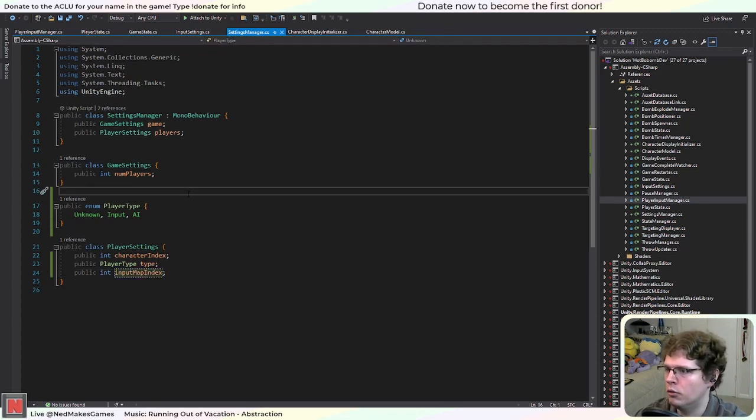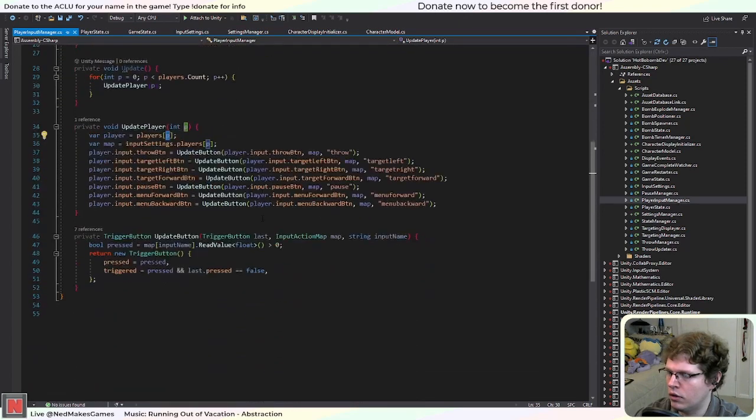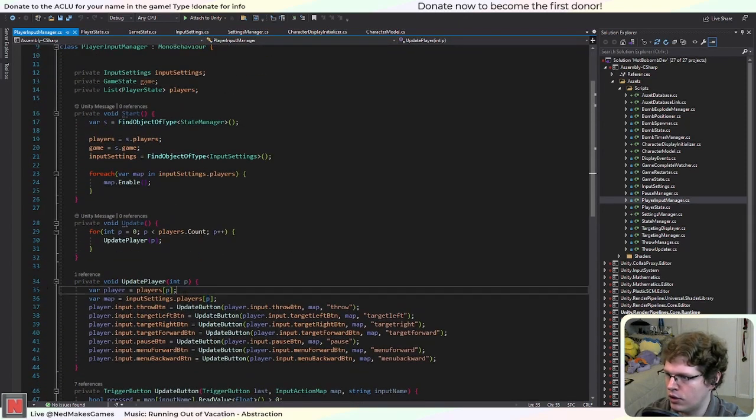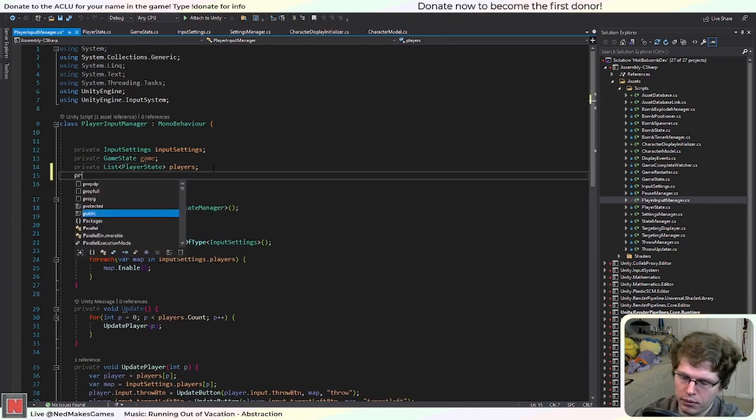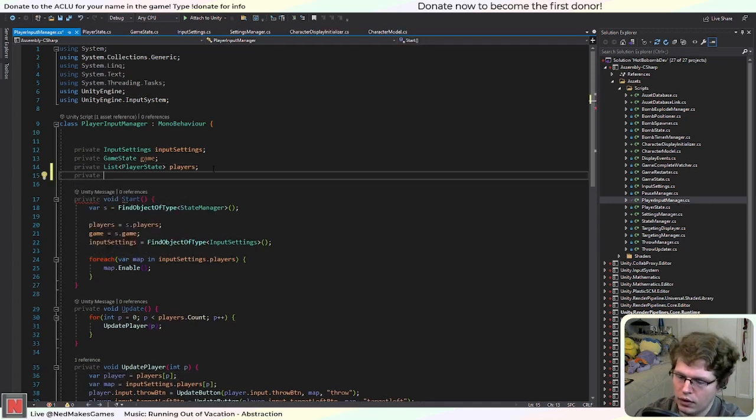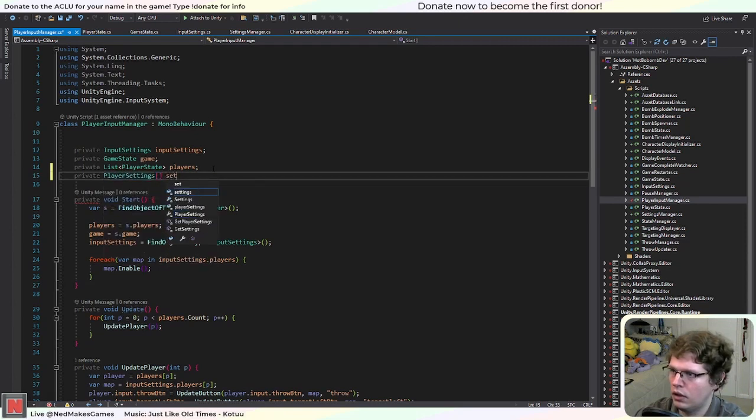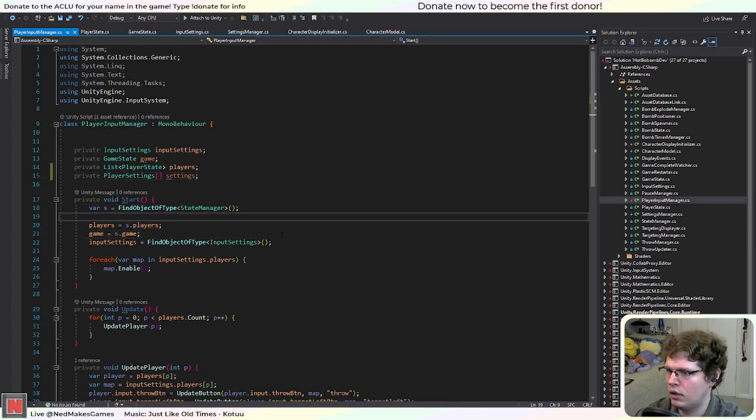Okay. So while I'm remembering, I need to switch. So basically, I need to get the player settings as well. Okay, that's kind of confusing. Settings and state both start with S.